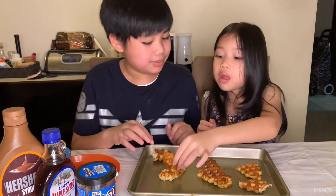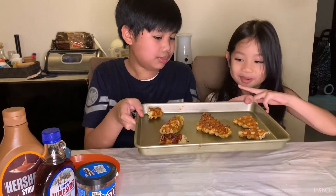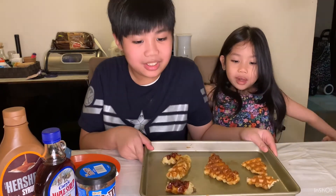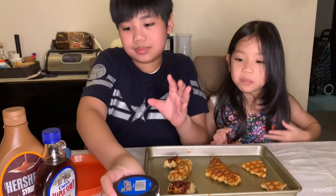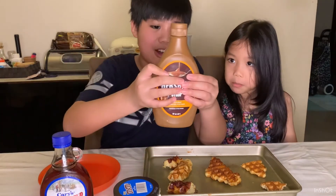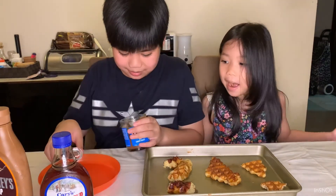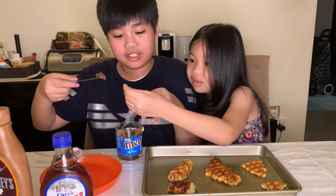Alright Hafza, which one did you like the most? Mmm, I prefer both. You prefer both? Yeah, they're the same thing. But you can also have the waffles with different toppings such as chocolate sauce, maple syrup, and caramel. Why don't I try some? This is very good but with sauces they'll be on another level.